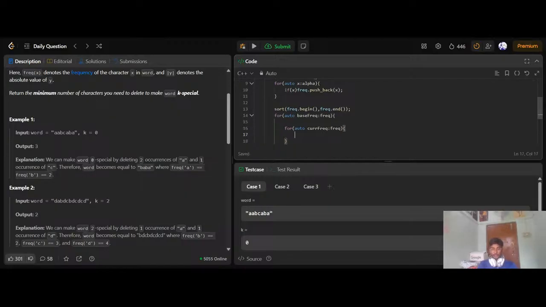And if the current frequency is greater than the base frequency, what is the number of deletions that we have to do?